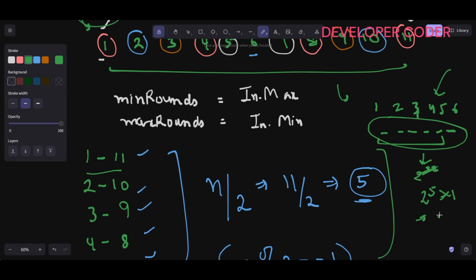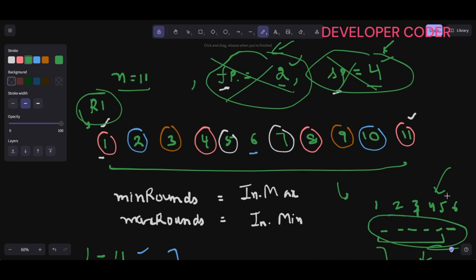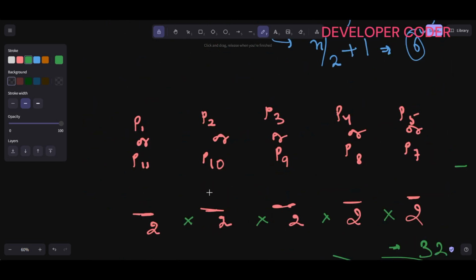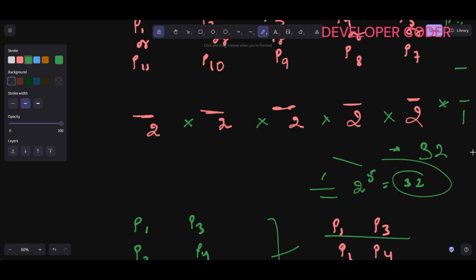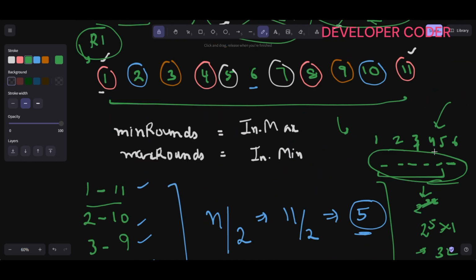So that is nothing but 32 only. Clear. So simple, na, 2 into 2 into 2 into 2, and here there is one more player, let's say p1, p2, p3, p5, p6, so into 1. That is why 32 only. So this is done.